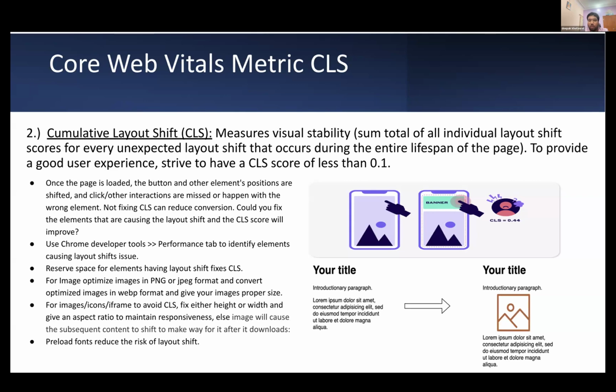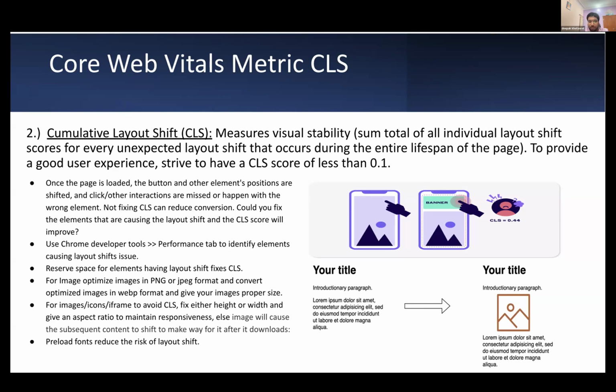Or if the page is loaded and we have not properly designed the page, the user ends up clicking a different button, which was not intended. So it can reduce the conversion as well as impact the layout of that page. So it is recommended to fix Cumulative Layout Shift, and the score recommended by Google should be less than 0.1. There are certain ways we should fix it.